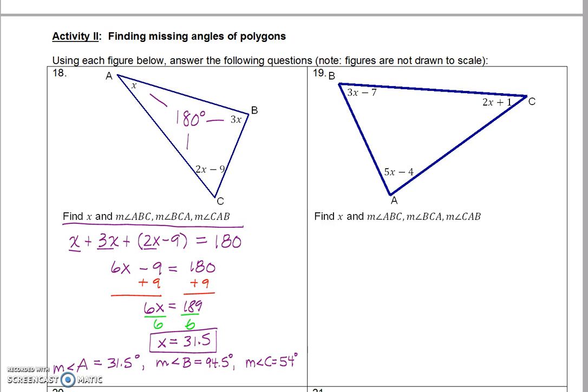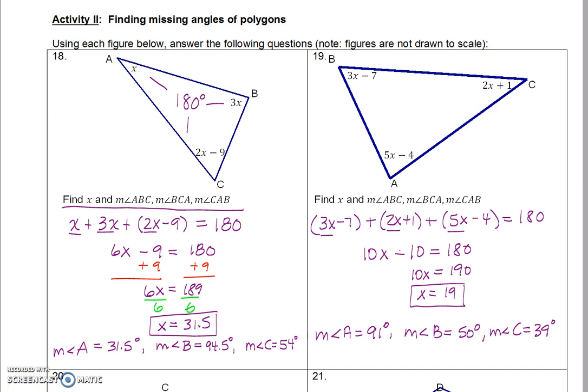Please show an algebraic equation and solve it algebraically, and then tell me the measure of all of the other angles. So you can pause the video now, copy down this information, and please complete 19 through 21. That should take about 10 minutes. So put 10 minutes on the clock and start the video again when you're finished. So please pause the video now.